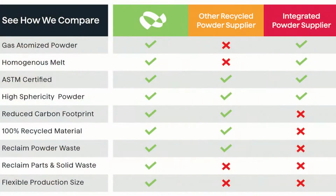It's very important. We talk about, we're a new company. We have a new technology. We have patents that protect what we're doing. And frankly, those patents have more to do with the size, scalability, and distributability of the technology. When I step back and say, what are we doing? We're taking metal units of a known chemistry, we're melting them into a pool, and we're gas atomizing. So that process isn't new. The notion of fully melting metals to a stream and gas atomizing is done through VIGA, EIGA, and other methodologies.